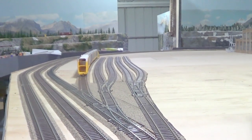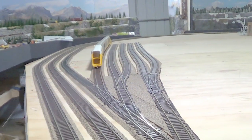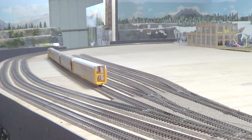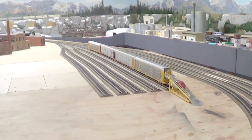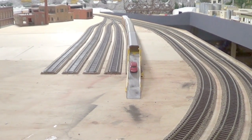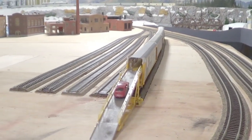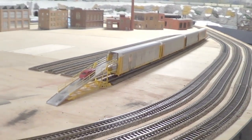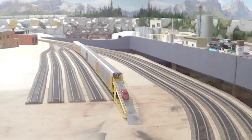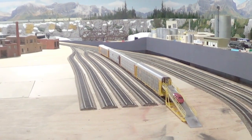I've just finished laying the auto rack track. So that's what she looks like from this end, and this is what it looks like from the other end. Now this will be the loading area, as you can see. That part's sort of finished now — just got to wire the tracks. So I'll get on with the build now.